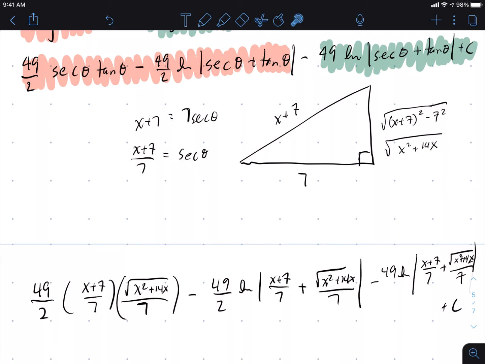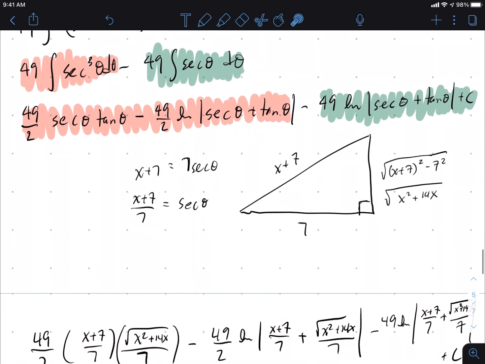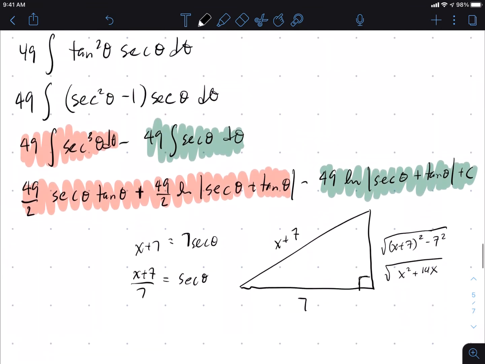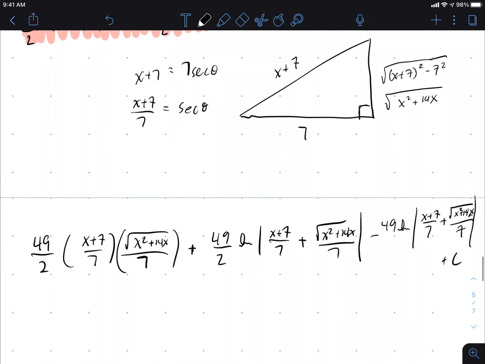Well, it'd be division, right? Yeah, it would be division. Hold on, I want to make sure I have something right. I believe this is actually a plus here. So this should be a plus. Yeah. That was a mistake on my end, sorry. So do you want me to clean it up with the division of the ln's?